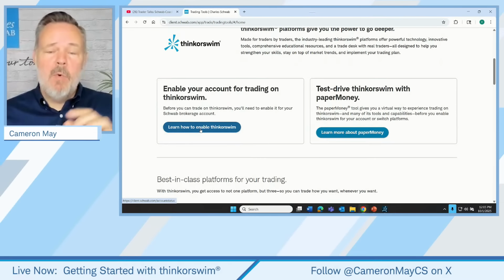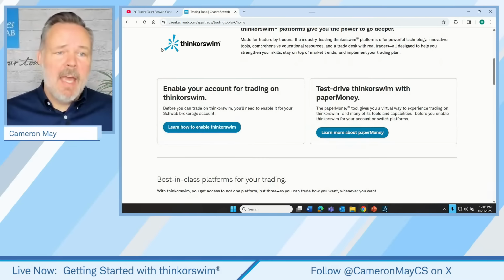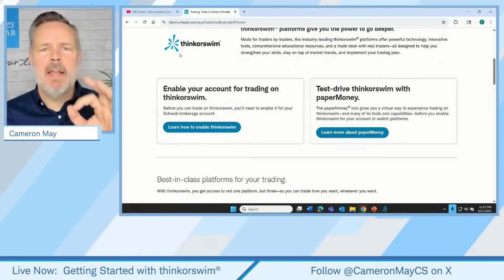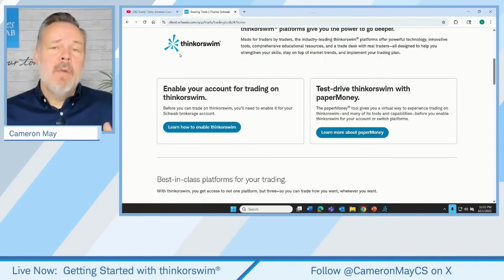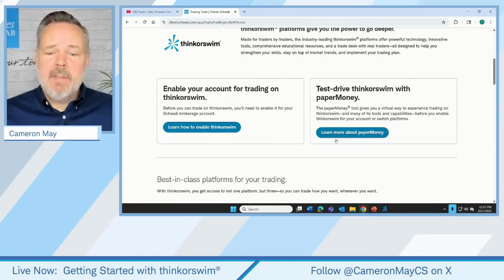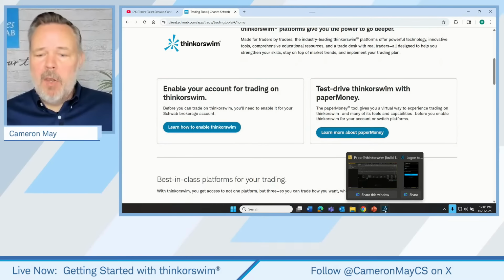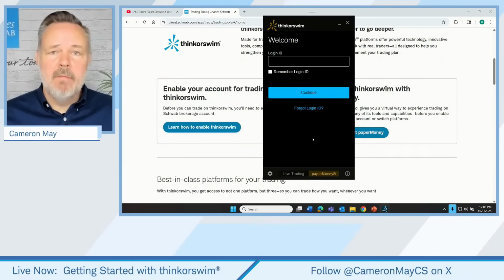Now, once you've downloaded the software, it's going to create an icon on your computer's desktop, and it looks kind of like this. The splash, also known as the Thinkorswim Astro Splash, if you want to sound fancy. But that's what the desktop icon is going to look like. Or you can just look for Thinkorswim in your computer start menu. But you launch Thinkorswim, and that's going to bring up a login screen that looks like this, just a pop-up on your screen, all right?